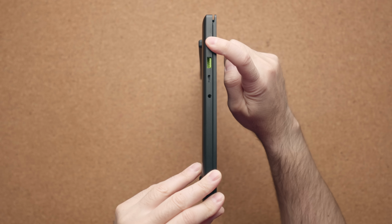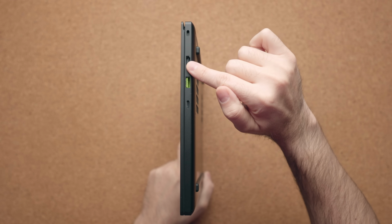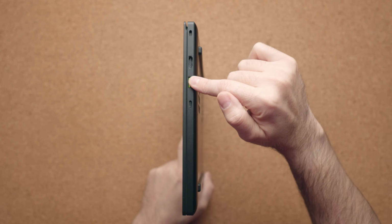The proprietary power connector is still 230 watts, so the same as last year. You have a full-size HDMI port, USB-A, and then another USB Type-C port. Now, because this is using an AMD processor, it doesn't support Thunderbolt, but hopefully by the end of the year, we'll get a firmware update that supports USB 4.0.